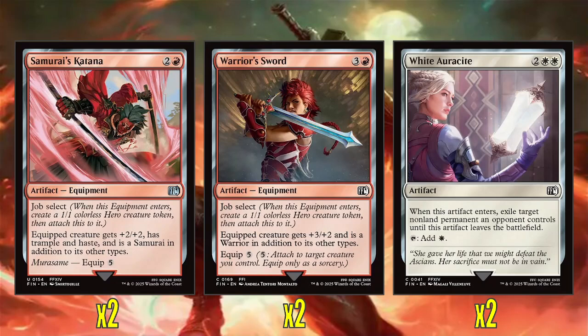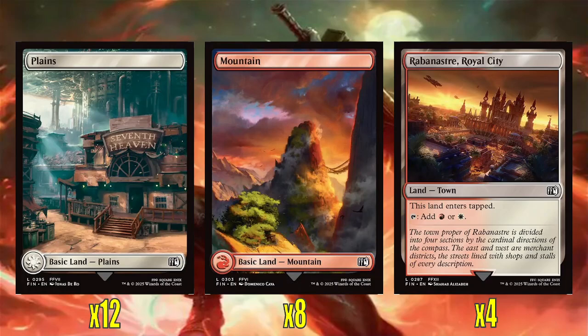And then we've got 2 White Aura Sight, 2 in double white. So it's a mana rock, adds white, and it has the standard white banishing light effect. When it enters, you exile something until you lose control of the white aura site. So yeah, I think that's pretty okay. It's just an extra artifact you got in here and an extra removal effect. And then we got 12 plains and 8 mountains.